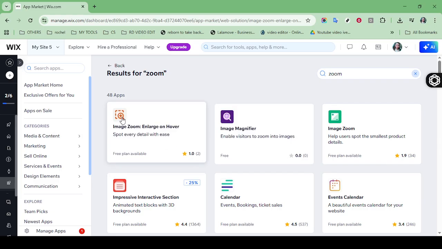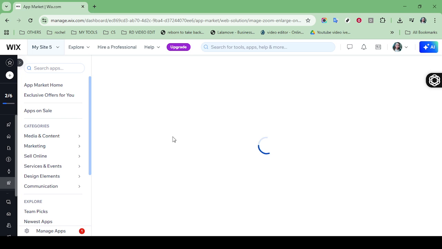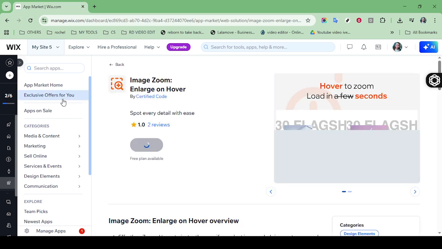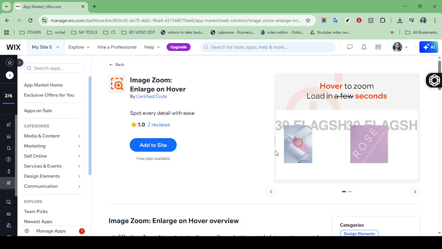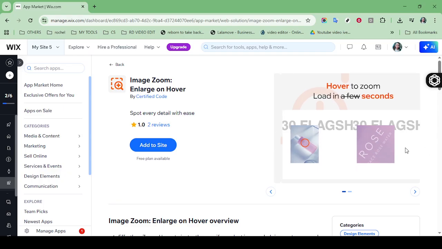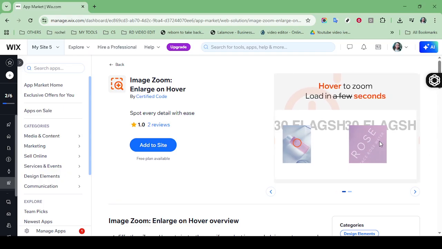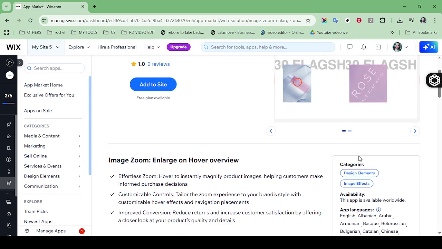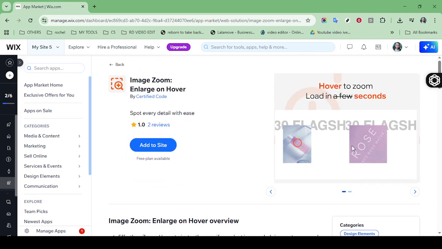With your products now added and the cart functionality in place, it's time to focus on personalizing your cart design to better reflect your brand. Head over to your site's dashboard and click on Manage Store. From here, highlight Store Pages and select Cart. Here is where the magic happens.